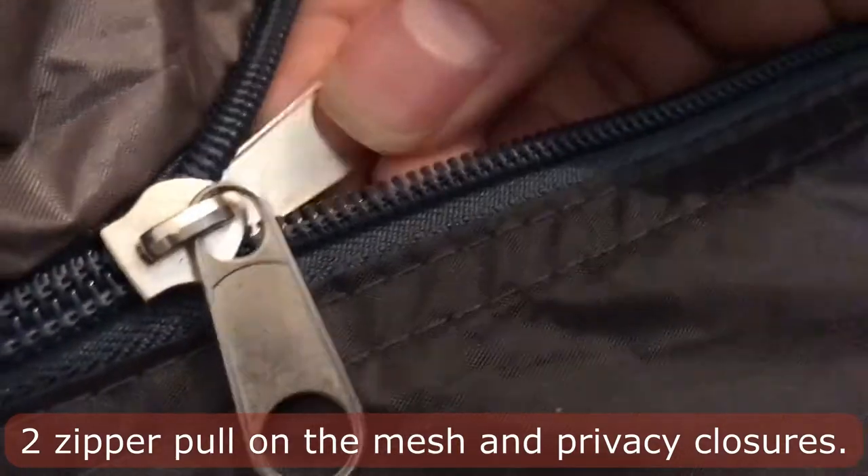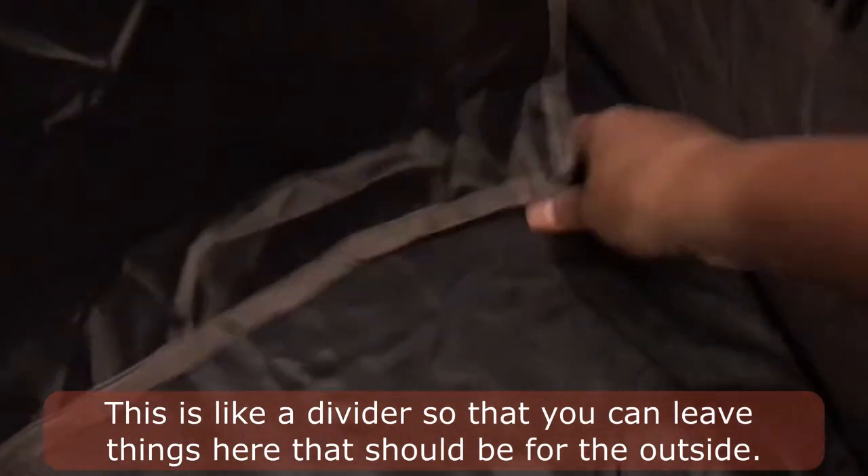I'll show you if it has this other thing inside and outside. The other thing is if there is light rain, I think it can repel rain if it's not too heavy, because the zippers are protected here and here — they are all protected. There's a feature here: this curtain thing you can just anchor here so you can separate it and they can put their slippers on it.